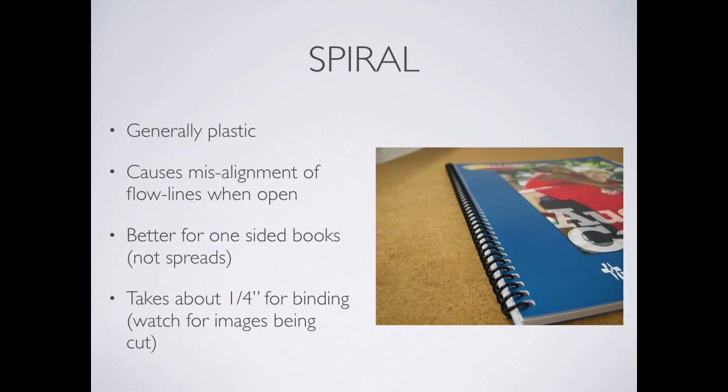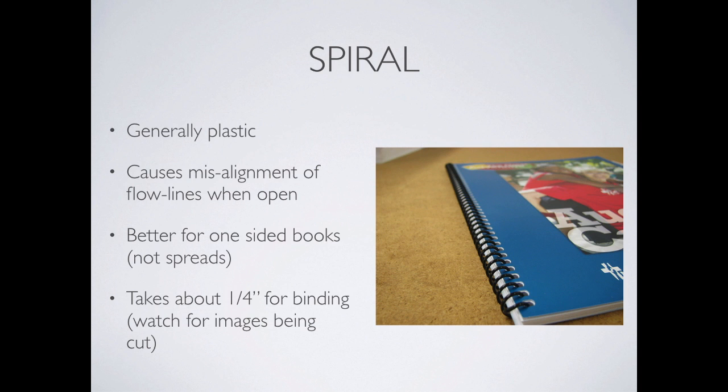I wanted the more space. I did them facing. Okay? So it's up to you. You just have to decide what feels right to you. Most of the time people do spreads, and most of the examples in the back are spreads. So I would say that spiral bindings are better for one-sided books than they are for two-sided books, and about a 1/4 inch of the page is going to get clipped in the middle. It's going to get all those holes drilled through it, so you're going to lose stuff in the middle of the binding. So you got to be prepared for some content to get lost.